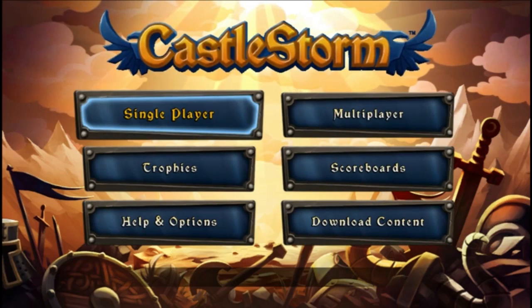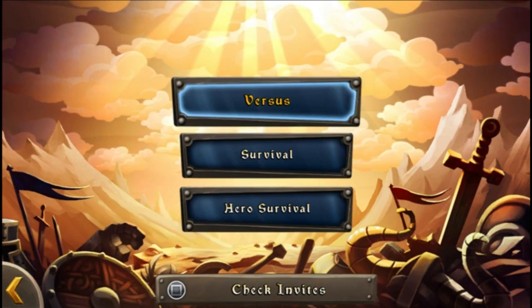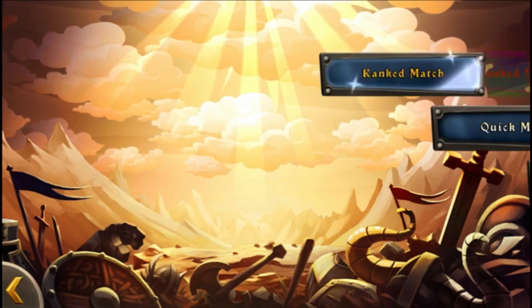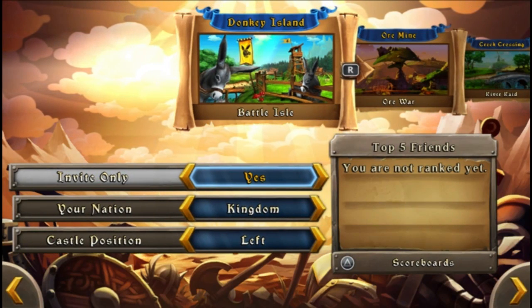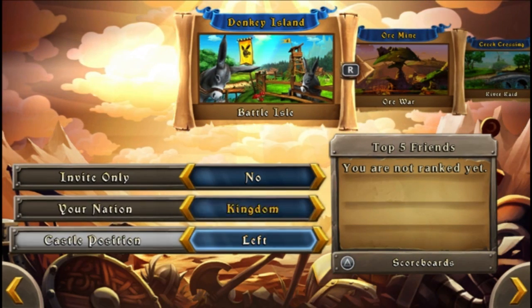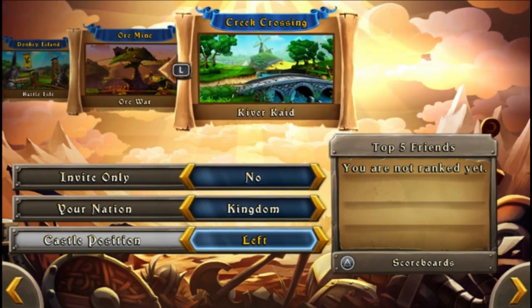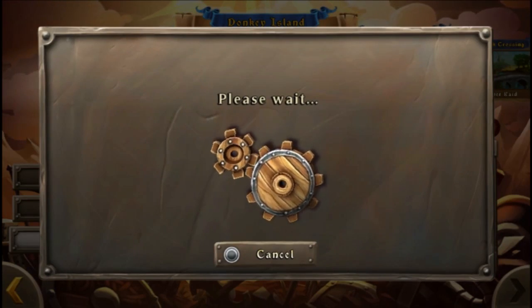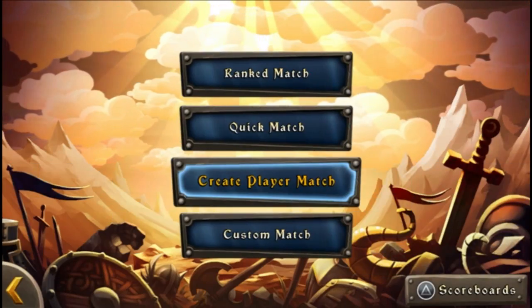Okay, first thing I want to do, before I go into hero survival and round off my thoughts, is explain. I would be showing you multiplayer right now, which is basically exactly what you think it is. You can pick your kingdom, your nation, invite only, cast a person left or right, and then open up a game for someone to join, and then you all join. But error with the network connection, really?